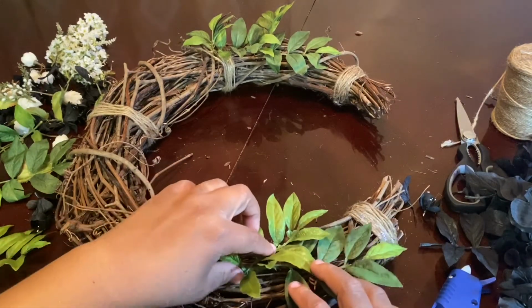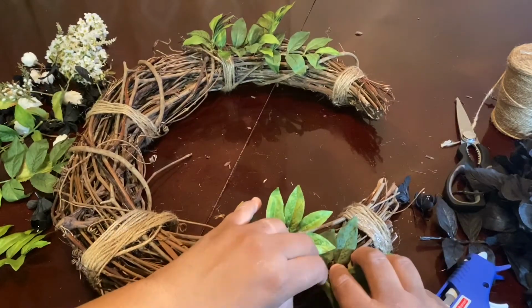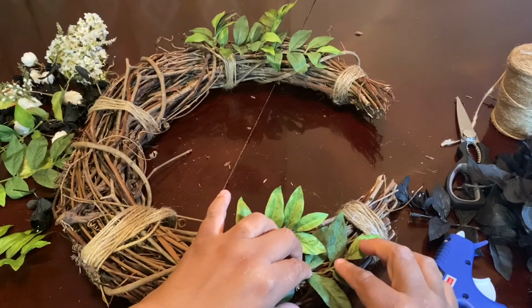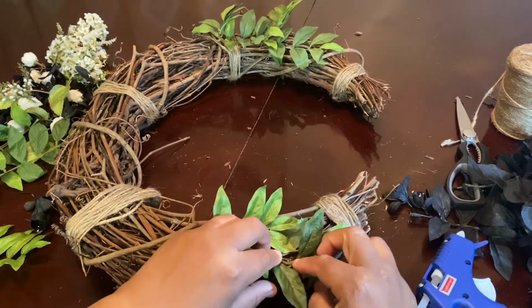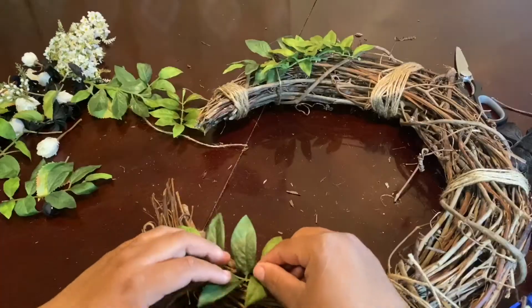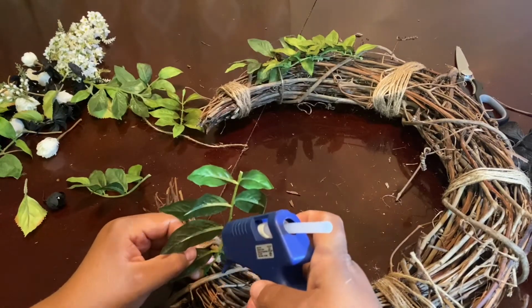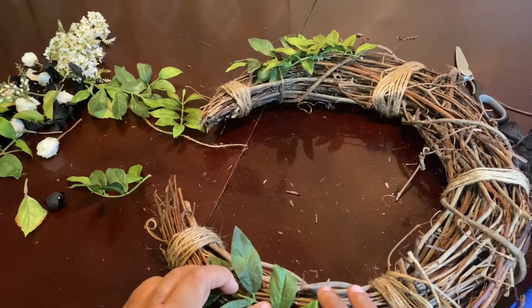So right here, I am just going to be placing them. I had already pre-placed them before I glued them down. And I'm just going to be gluing them at the ends, but not going over the cord. And I am just placing it how I think it's gonna look good, and making it even. So I'm making sure that each side is even, because I want it to go all the way around. I don't want it to look too sparse in some areas.